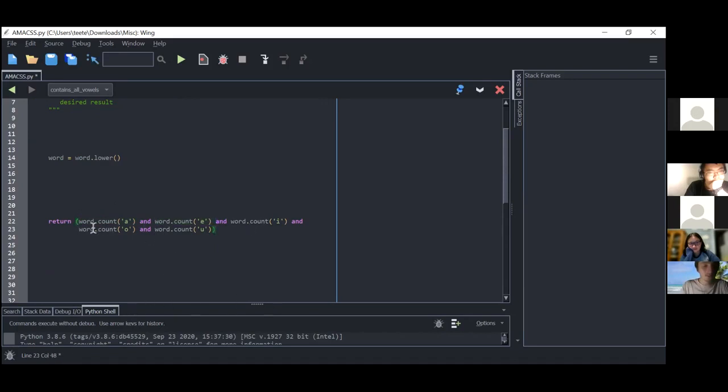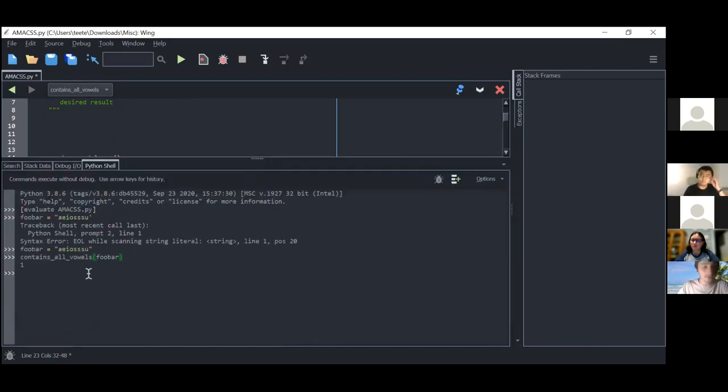Basically because we're looking at count, which is a method that returns an integer. So it's only going to return 1 if all of these evaluate to 1, basically. So we could try an example that doesn't work.